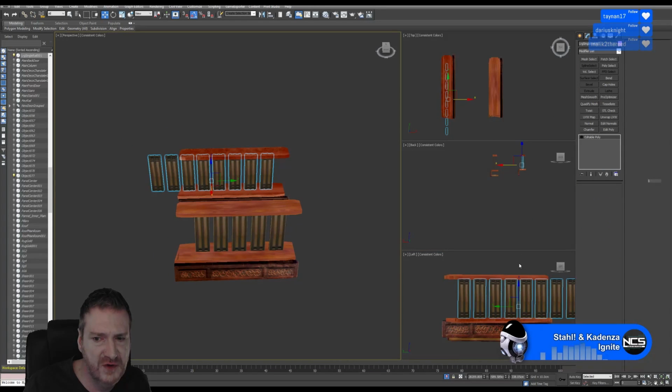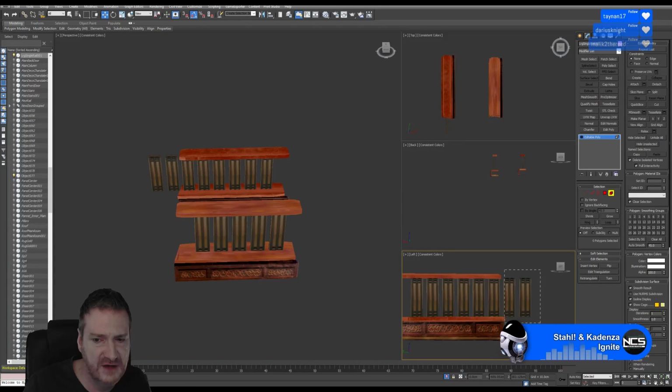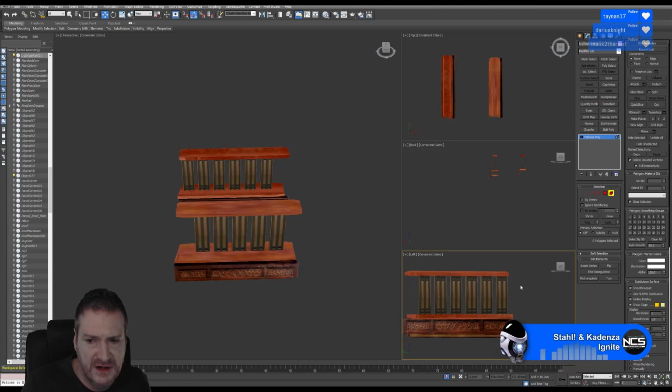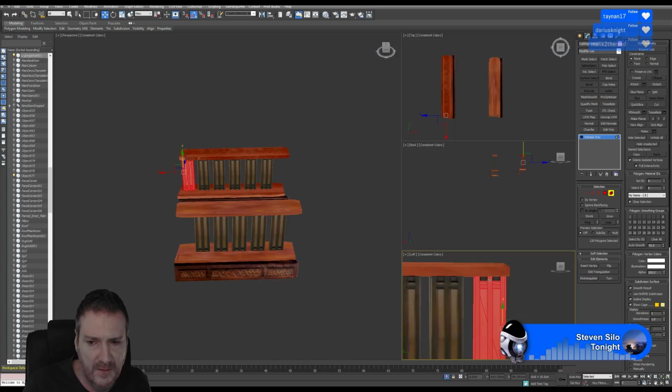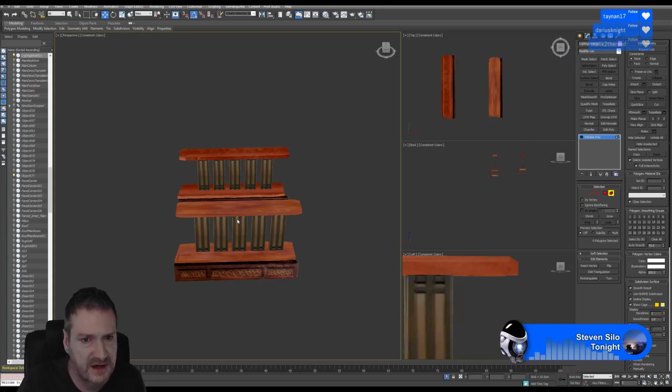And now I'm going to start removing some of them. I know I don't need these ones on the end, so they can go straight away. I'm pretty sure I don't need this one either. So that can go.